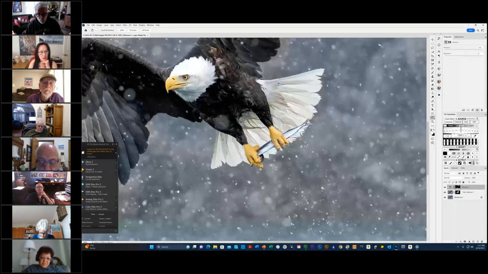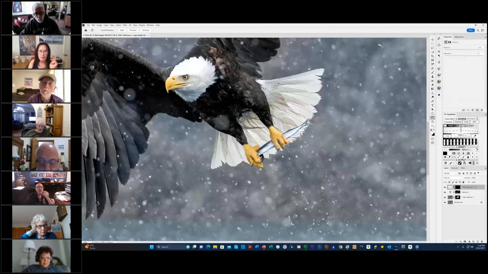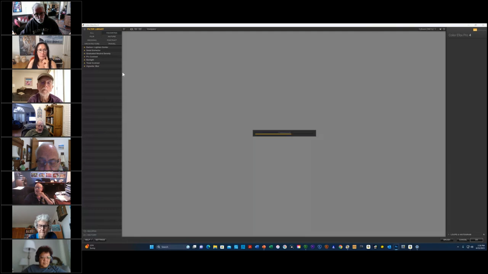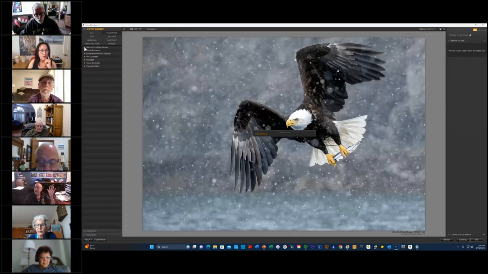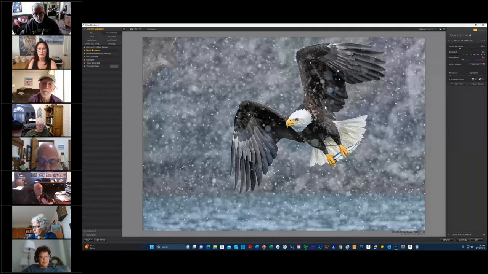The Nik Collection tool sits off to the side as a menu, and with the DxO Nik Collection you buy the entire collection for one cost. And again, there's multiple ways to do these things, so this just happens to be the way that I do it. In Color Effects Pro, I have my favorite things that I like to do highlighted as my favorites. So I have dark and light and center, detail extractor, graduated neutral density, pro contrast, sunlight, tonal contrast, and vignette blur. I'm going to go to detail extractor. Now, it comes up at a default amount setting, and to me, that's just, whoa, I hate that look. But if I just want to brush it, I would say 95% of the time when I'm in any of these filters, I let it come up with the default.